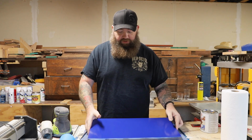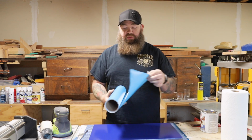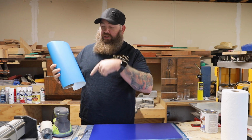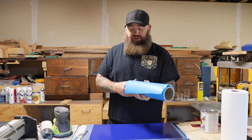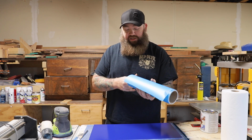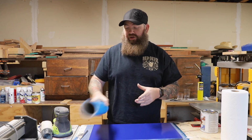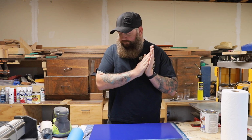So now we're gonna take this Oramask 813, I think it's 813, and apply it, trim it, load it on the machine, make sure we zero everything and get to cutting. So I'm just gonna do that part, and you'll probably see little pop-ups here and there about what we're doing. So yeah, let's do it.